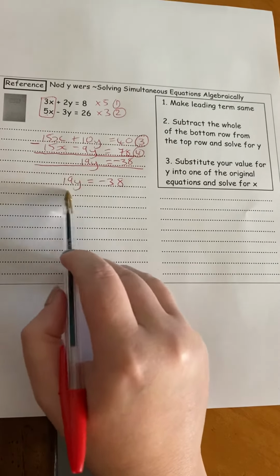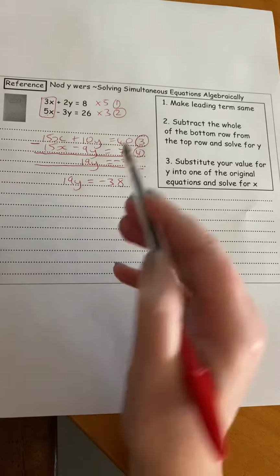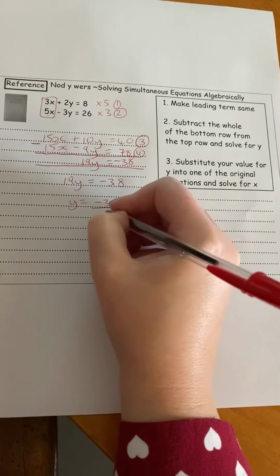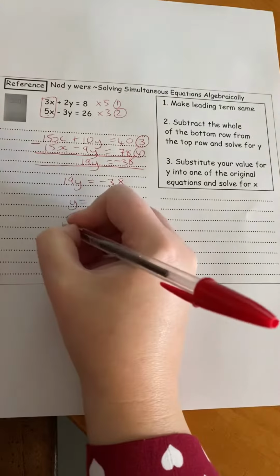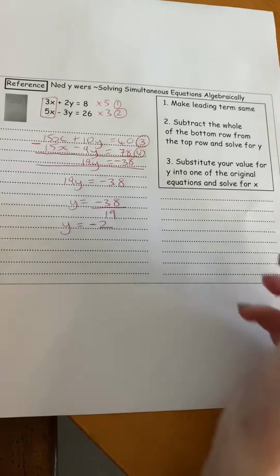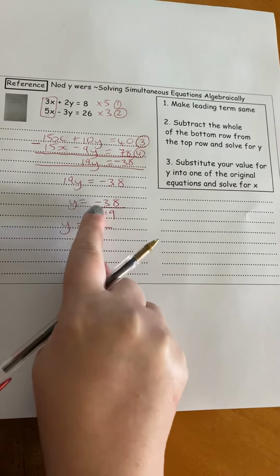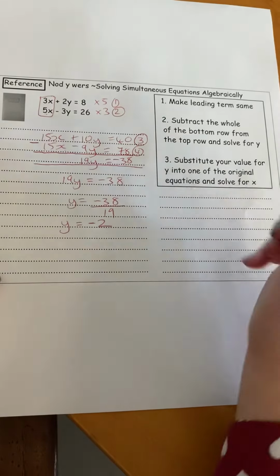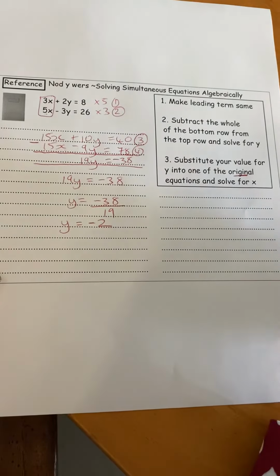2 things next to each other in algebra means times. You're now going to do the opposite. So I've got minus 38 and I'm dividing it by 19. That does go nicely, it goes in twice, and don't forget it's minus 2 because you have a minus there, okay? Substitute your value back into one of your original equations, and that's important.